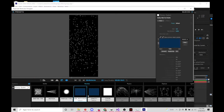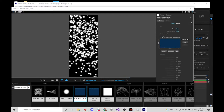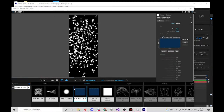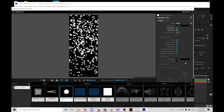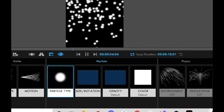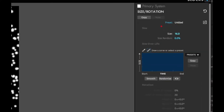So Corey, right here, size rotation, this is where you can increase the size so you can see them a little bit better if the screen's a little too small. And then here under blend mode, size. Right here, it says size rotation. So if you click on that, then you can adjust the size.